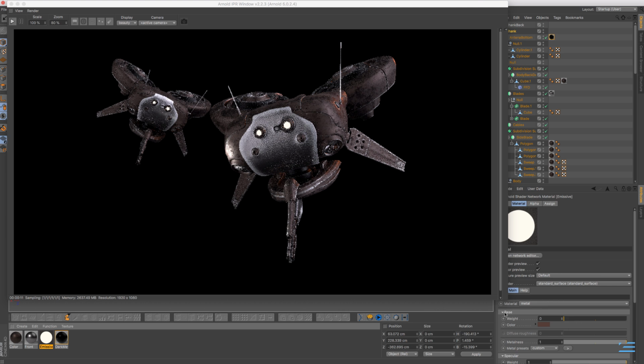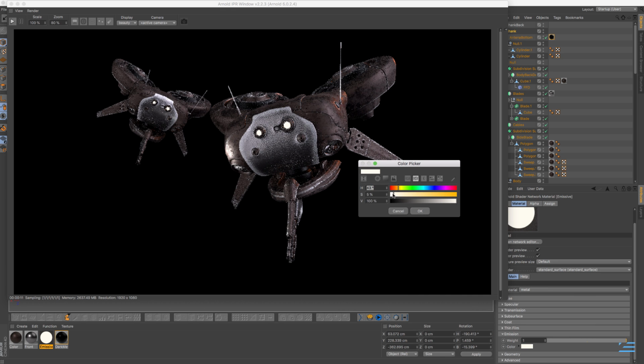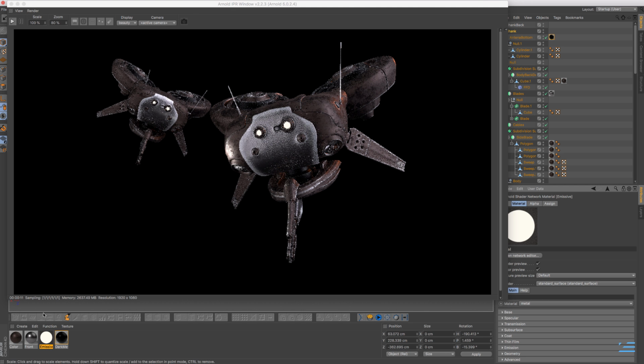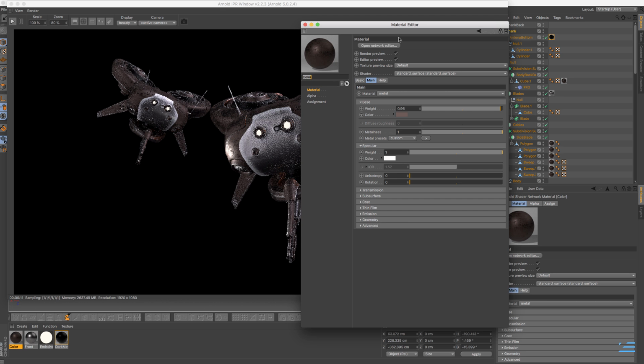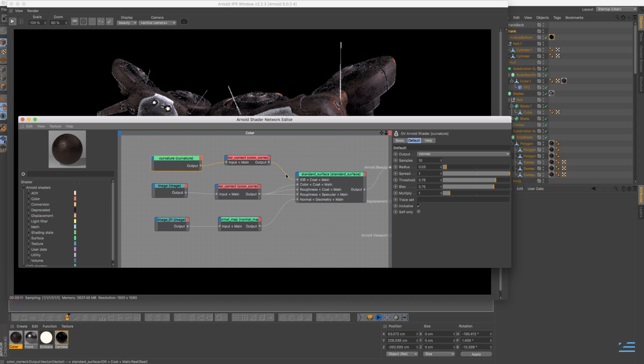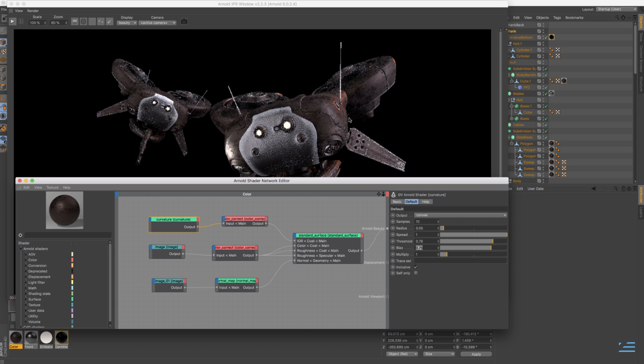Now, as for the emissive material, everything is turned off except the emission. Emission I set to this color, not purely white, but somewhat yellowish. And you can also use mesh light for this if you wish for a more accurate result, but I think for this case, emission was enough. And the only thing worth mentioning, if I didn't mention it before, if you're playing with curvature maps, the values that I ended up playing with, once everything was set up, are threshold and bias. So once everything was done, I was just playing with these two values to make sure that this edge wear and tear is not applied everywhere the same, because it's not necessary.